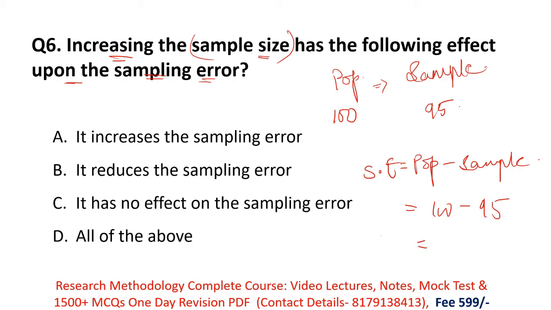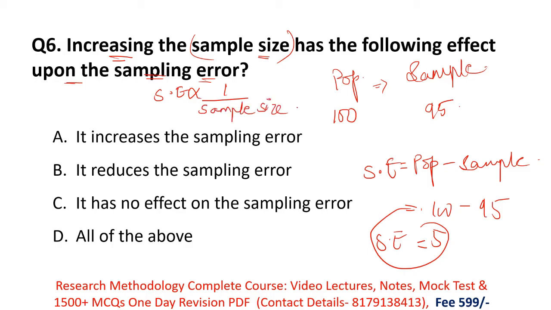So in this case, my sampling error will be 5. Okay, so from this what we are getting, remember sampling error is inversely proportional to sample size. Okay, means if I am taking a large sample size, then what will happen to my sampling error? My sampling error will automatically start reducing. Okay, if I am taking a small sample size, then what happens to my sampling error here? My sampling error will increase.